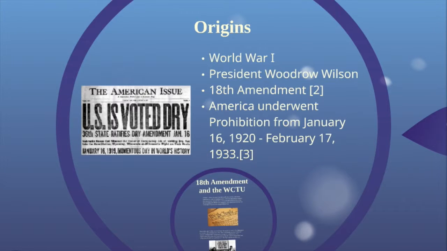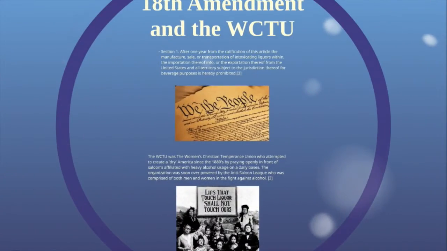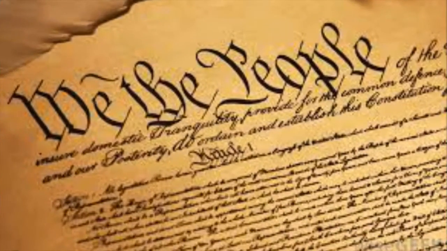To be precise, the 18th Amendment stated, after 1 year from the ratification of this article, the manufacture, sale, or transportation of intoxicating liquors within the importation thereof into, or the exportation thereof from the United States and all territories subject to the jurisdiction thereof for beverage purposes is hereby prohibited.